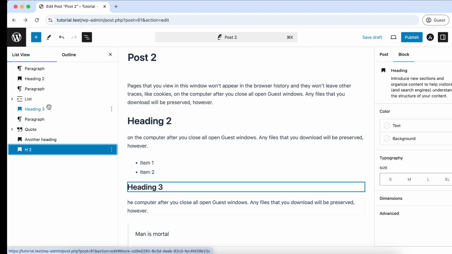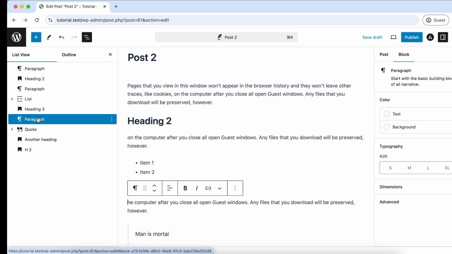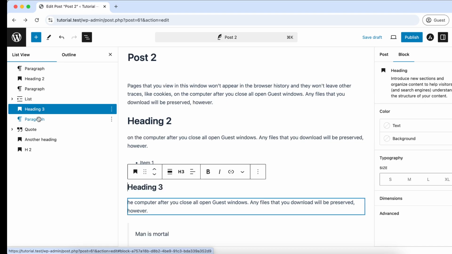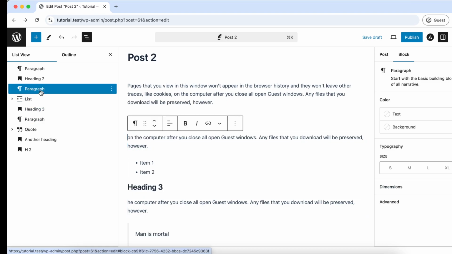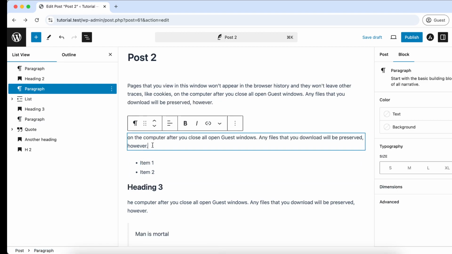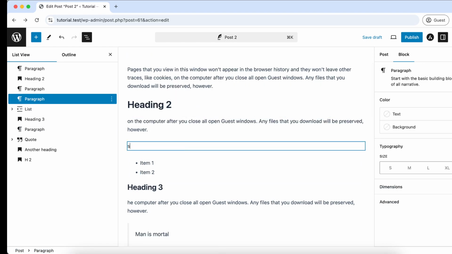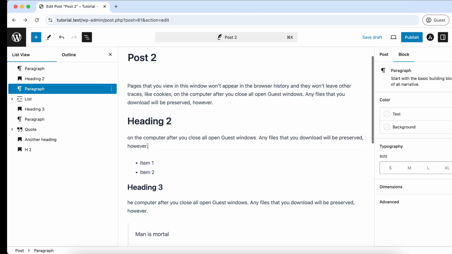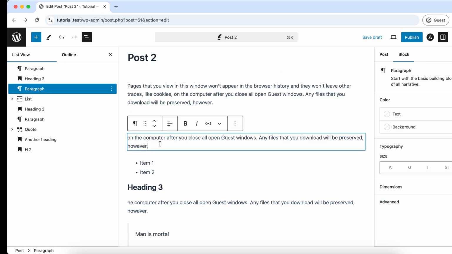Just click on the element where you want to jump, so that you can go there and start editing or adding some new content. Okay, you can see that I just came into the paragraph, and I can write here whatever I want, or edit it as I want.